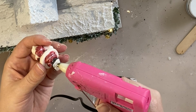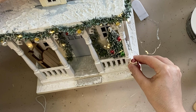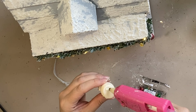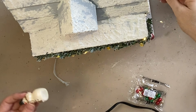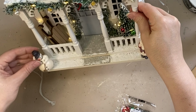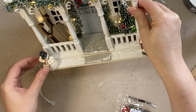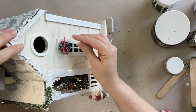I then added some glue to the bottom of Santa. Now I've got a bit more of an idea of where I want things to go, so I'm going to glue Santa down on the bottom right-hand corner there. I have him sort of angled and facing in, and then I'm going to do the same with the snowman on the left-hand side. I then decided that I would also add a wreath on each of the windows on each of the sides.